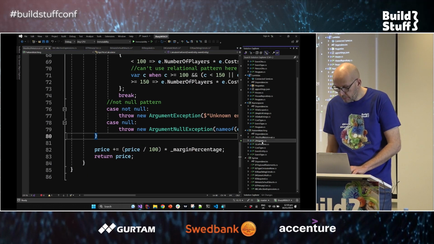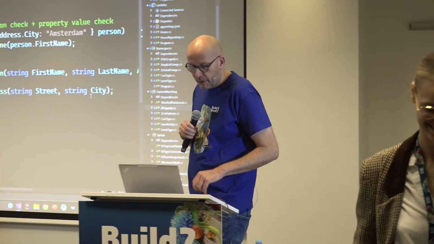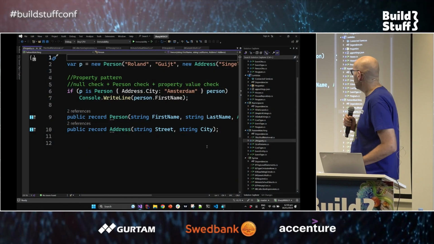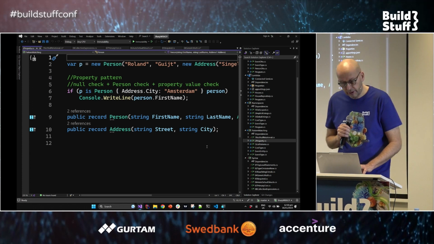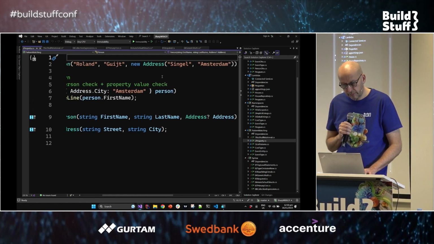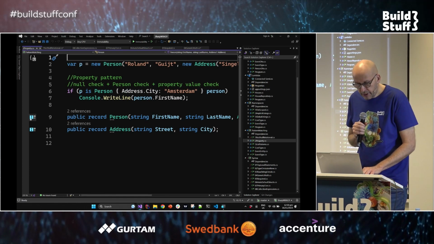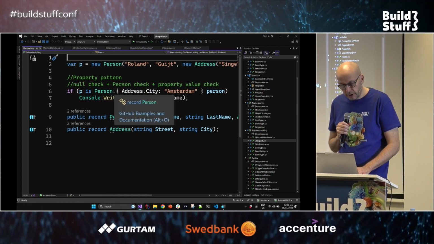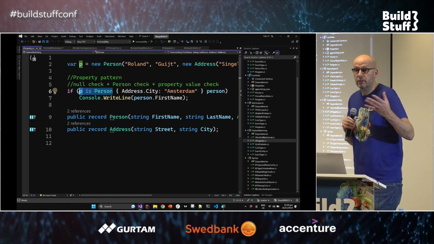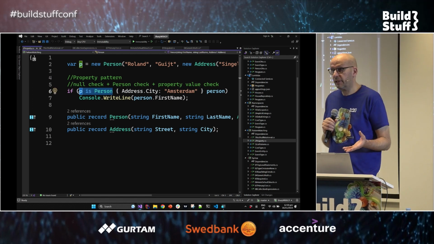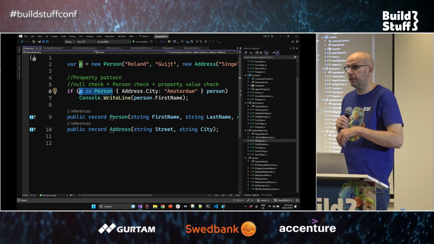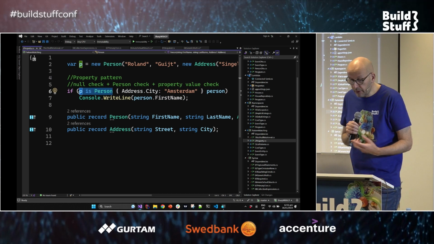All right, property pattern. So here we have the property pattern. It's almost like TypeScript, if you're familiar with that. So here we create a person with some address, and now we can say if P is person. This particular part will check if person is not null. That's the first check. And the second part, of course, is the check if P is the person type. And we can do more.